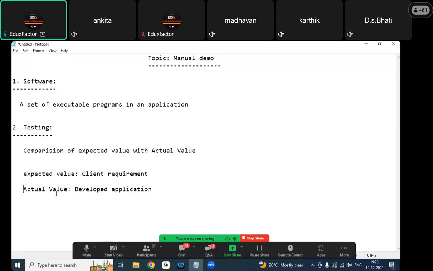I'm a client or a customer. I want to buy one car. I went to a showroom. I just want to explain the difference between expected and actual value here.